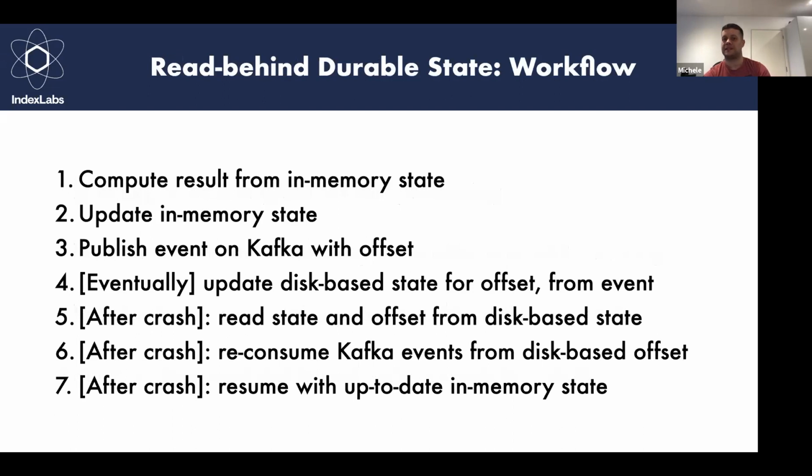So how can you use that? This is the workflow. The main idea is you compute the result from the memory state, like usually. If you're a balance service, imagine that the current balance in memory is 100 pounds. Somebody wants to spend 20 pounds for a transaction. That transaction is acknowledged by the balance service, and the new in-memory balance is now 80. You update the memory state, and then you publish this event saying that a transaction was acknowledged and it cost 20 pounds or dollars, whatever.